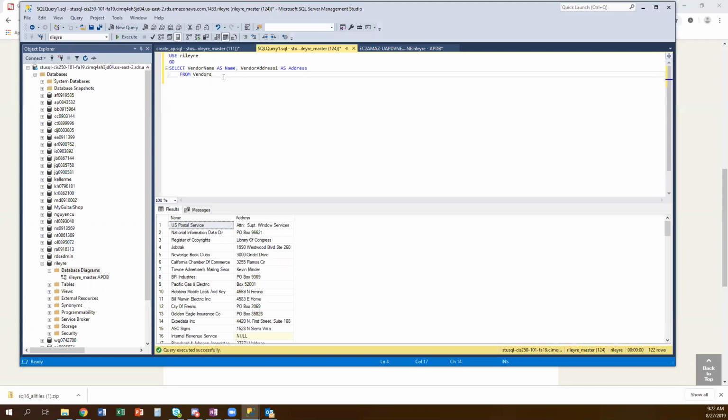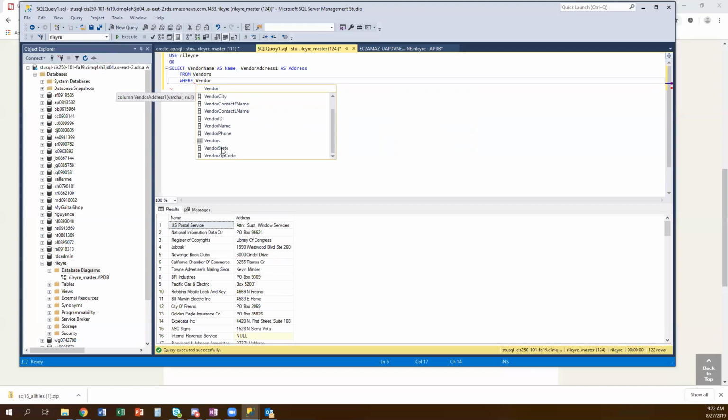What if we only want the ones that are in California? We can add a where clause. And a where clause adds selection to our query. So I can say, well, I want all of the vendors where their state, is it vendor city state?